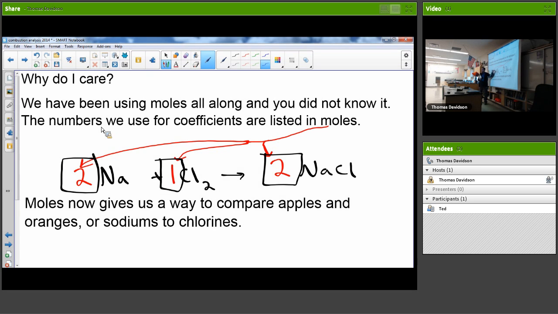I know that in this reaction, no matter what I do, every time I do it, the amount of Na is twice as much as Cl2 every single time. So if I can take my grams and convert them to numbers of that, then they can start talking to each other. Okay? This will be our week-long activity. Today I'm going to introduce this and then do something that may not seem to even make sense with this, but it goes together, I promise.